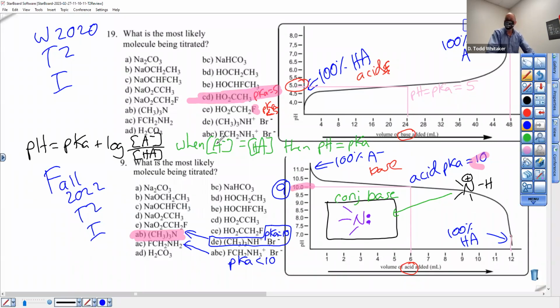Now, the bromide is a strange example of another form of spectator. He was worried about what the bromide is doing, and I'm glad he brought it up because we haven't brought this up before. It's to balance the charge of the cation. Bromide's just going to float around in solution. Remember we crossed off Cl minus when we made it from HCl? It has no bearing on an acid-base reaction.